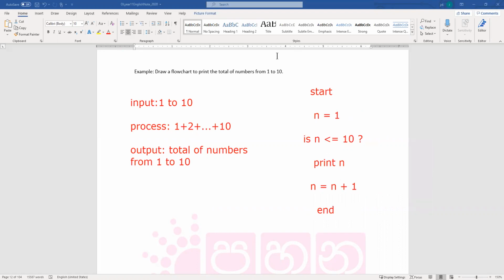So let me draw the other symbols. So the start. Okay, I'm using a mouse, so that's why it's really bad. This is a rectangle shape, the second step. Then we have the condition. You are checking whether n is less than or equal to 10.